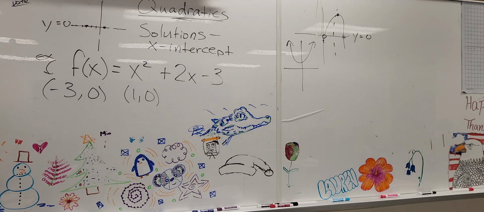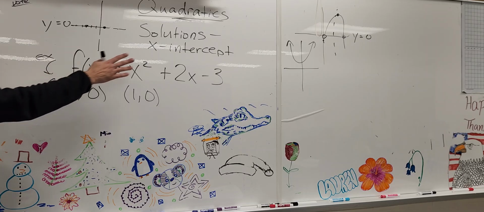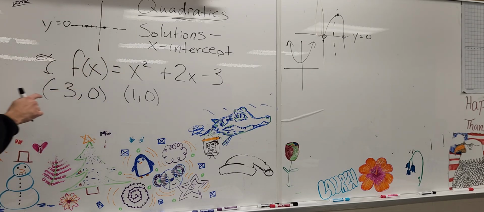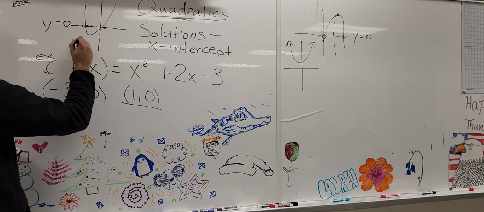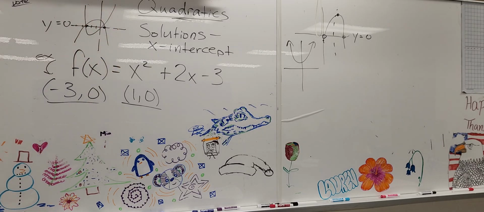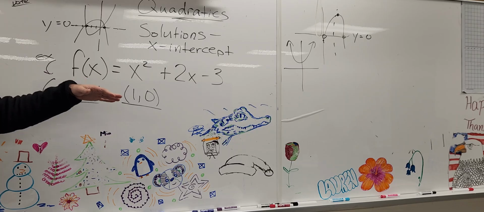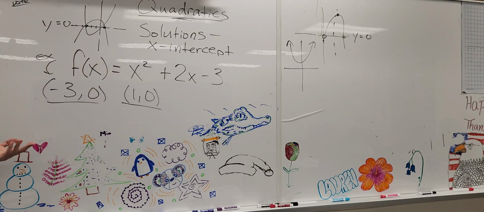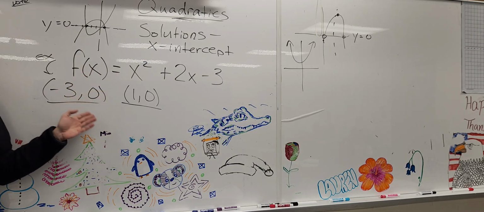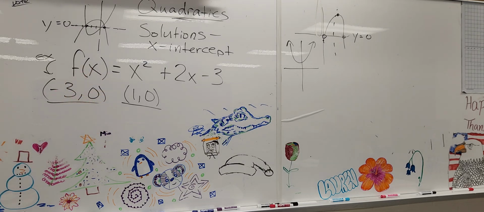Now, I'm not going to talk about the other things we already discussed, but we know the x-intercepts here and here, meaning it looks something like this or something like that. Those are your two options. You will know which one it is because you just took a test on it. You know if it opens up or down, the y-intercept, the axis of symmetry, and the vertex. You can still find the vertex for this. These are just x-intercepts here. But that's the whole process for finding the solutions by graphing.